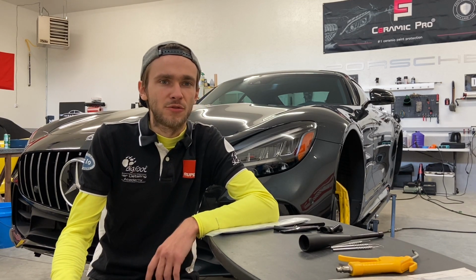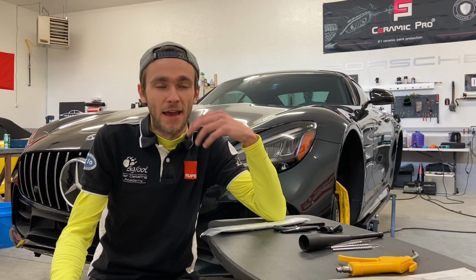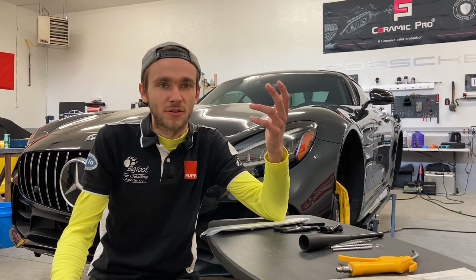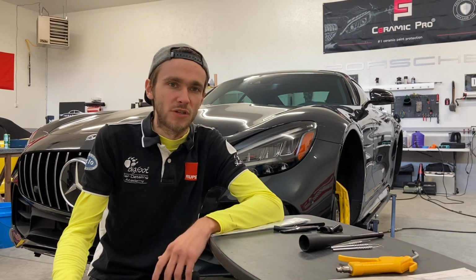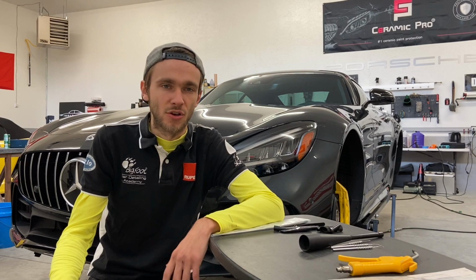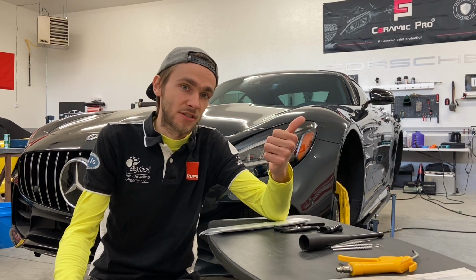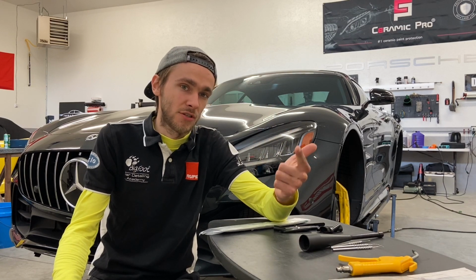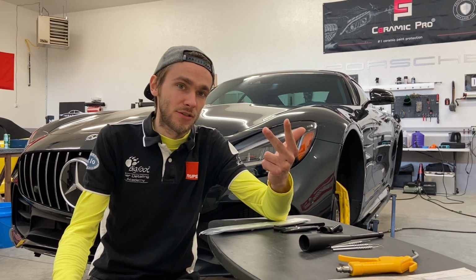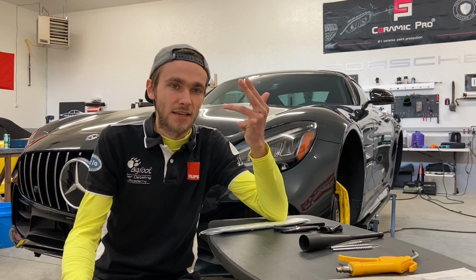What we're actually going to be doing is just getting it nice and clean, which we already did, and we're going to protect it. We're going to clean up the interior. The owner was more concerned with getting the undercarriage clean and the wheels being coated. So what we're going to be doing today is we're going to actually detail the exterior. We're going to apply some protection, do an interior detail, and we're gonna coat the wheels and the calipers.